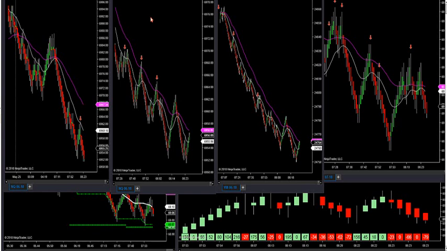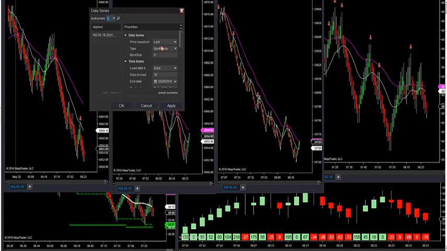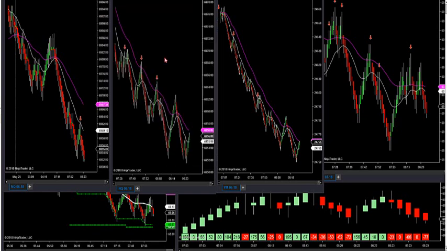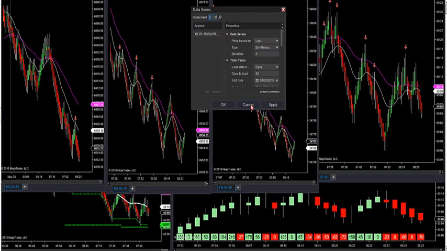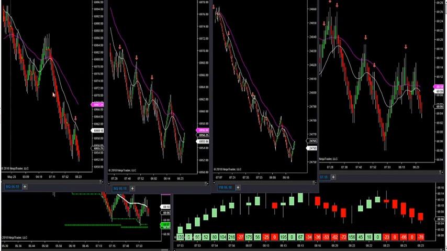Then you can put the 5 beside it. This is a 5 sim Renko, an intermediate time frame, and then you do a 3 sim, which is a smaller time frame. Now, the reason you go left to right is that left would be the overall trend of the market, since it's such a large Renko bar. I'm not so much concerned with getting arrows on this, although it did give an arrow here.